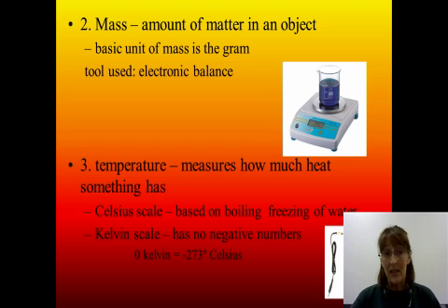Okay, mass. For measuring mass, we're talking about how much matter is in an object. And we use the digital scales. And our digital scales use the weight to figure out the mass. So basically what it does is it uses the weight, divides by 9.8 meters per second squared, because that's the acceleration due to gravity, and then they calculate the mass from the weight.